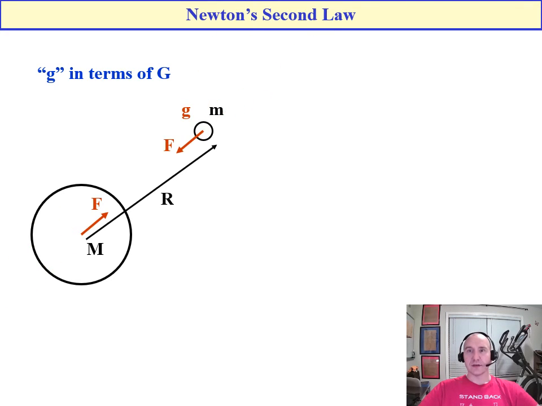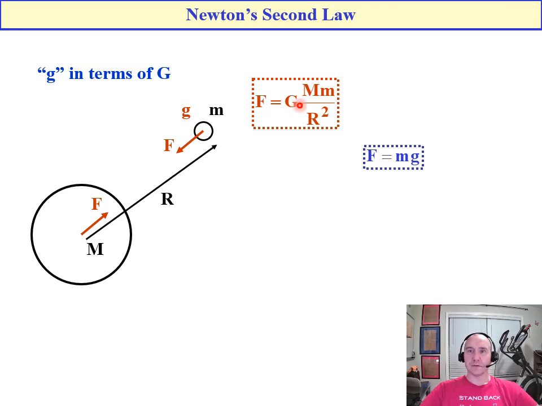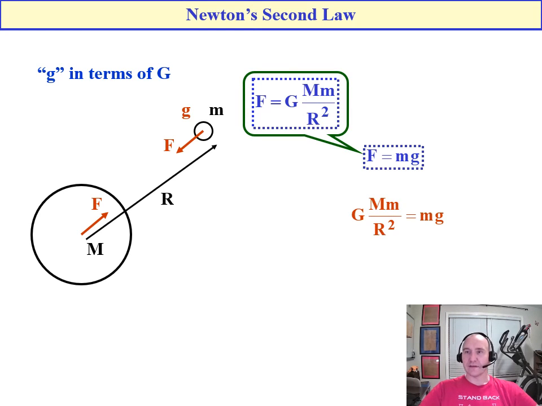So let's look at the equations. All right, we've got the gravitational force between these two objects, and we know that the weight of an object, which is simply the gravitational force, is equal to the mass times the acceleration due to gravity. But we also know that gravitational force is equal to the gravitational constant times mass 1 times mass 2 divided by the distance between the two objects squared. So we're going to set those equal to each other. And you get that the gravitational constant times mass 1, mass 2 divided by the distance squared is equal to mass times gravity.